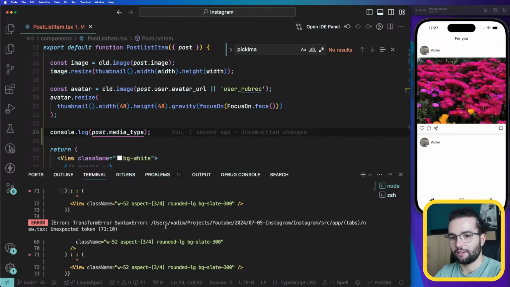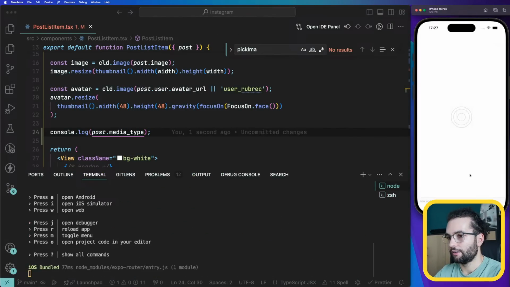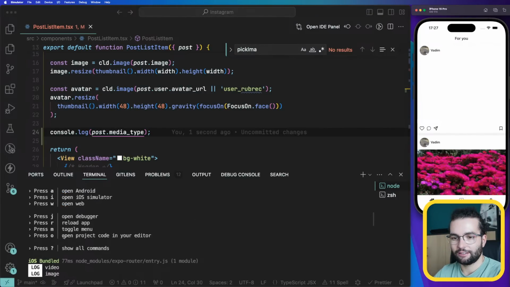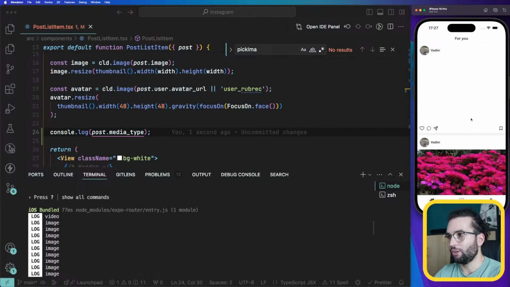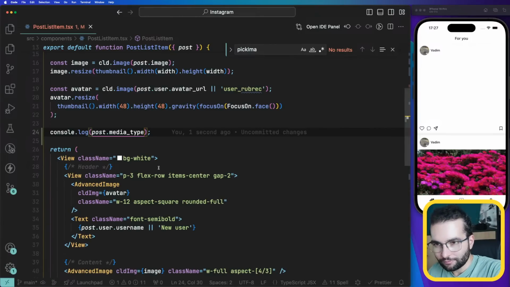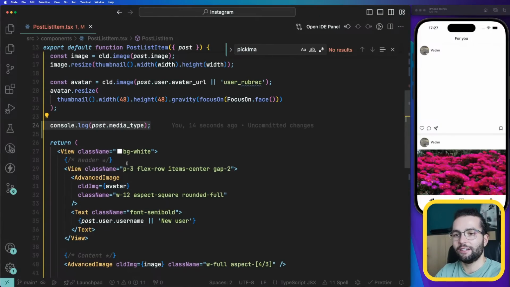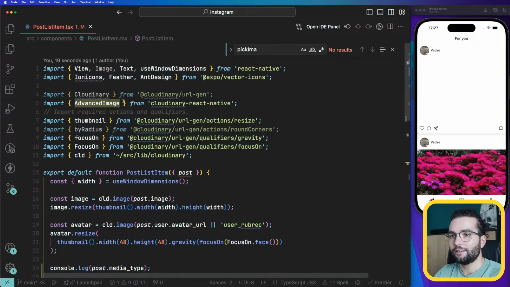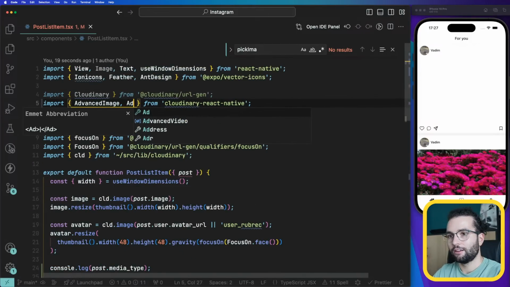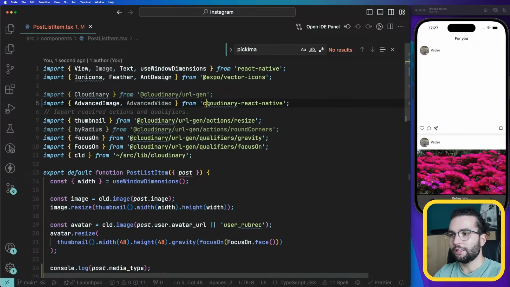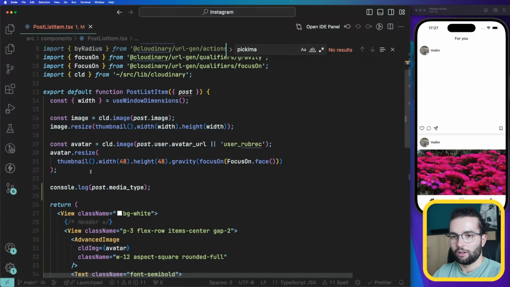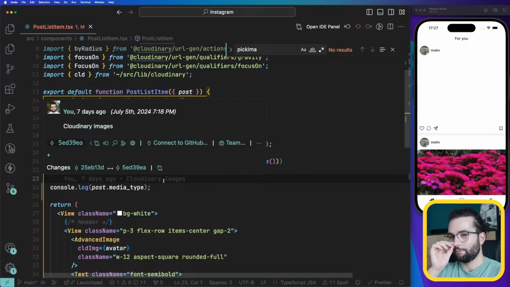So we're gonna see image, and some of them are video, for example the first one. So based on this, we either have to render an advanced image here or an advanced video from Cloudinary.